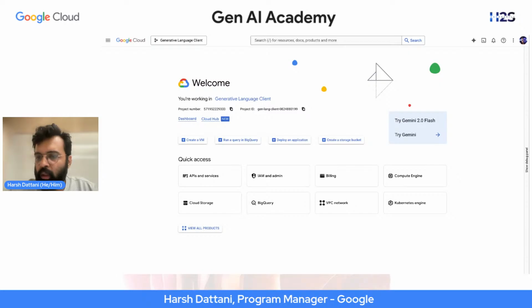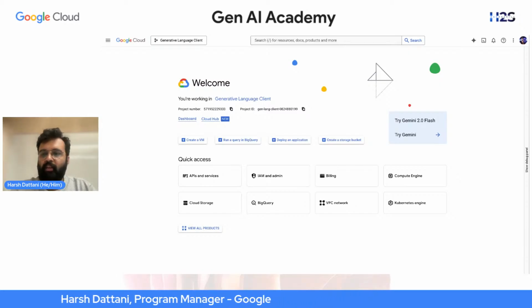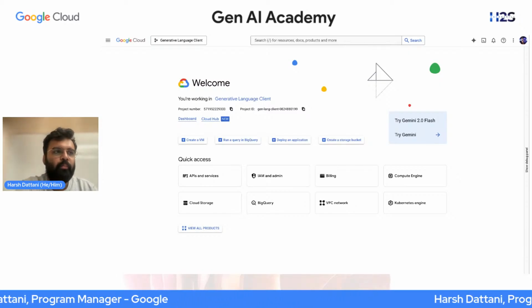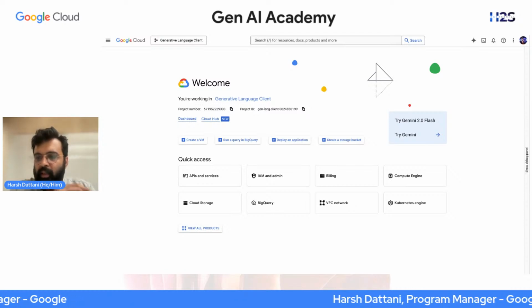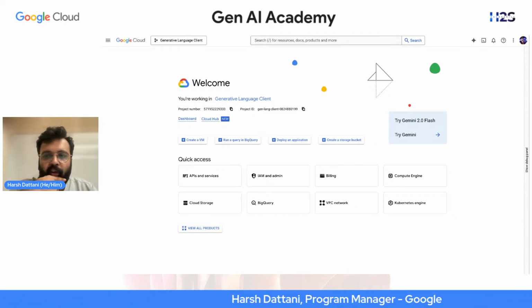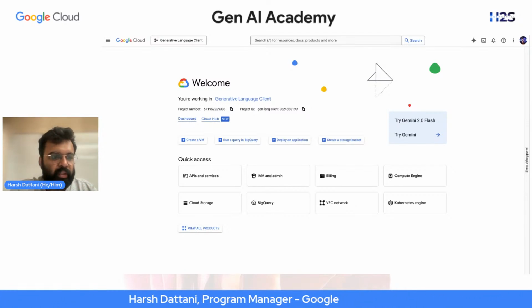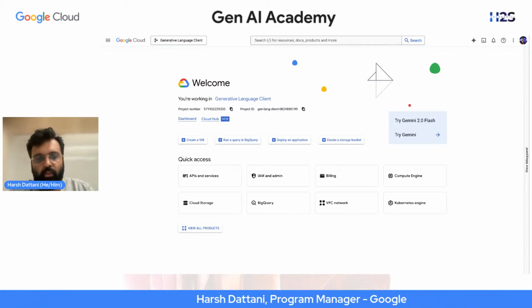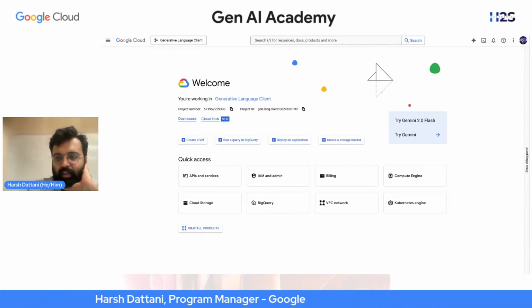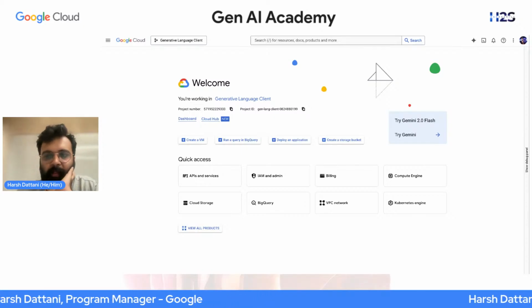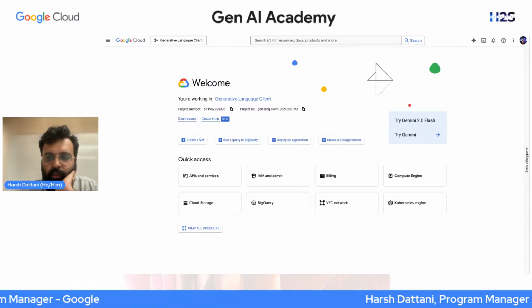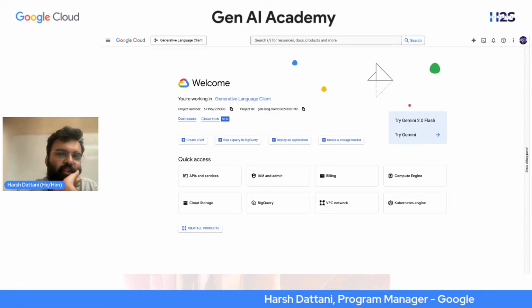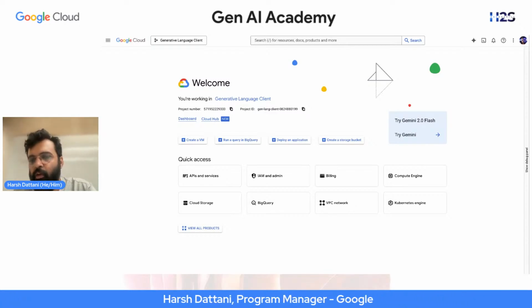So now I'll show you how Vertex AI looks. Have you used Google Cloud before? Can you please do thumbs up? Let's make it interactive. Just write "used" if you have used Google Cloud before. Yes, nice. I see a few people saying yes, you have used GCP. Great. And I believe most of you have done a few labs as well on Skill Boost. So let's begin today's session.